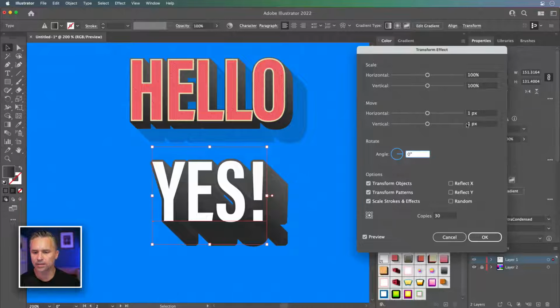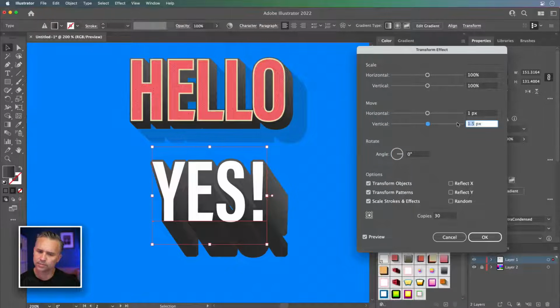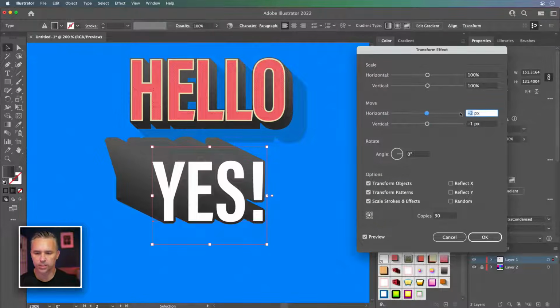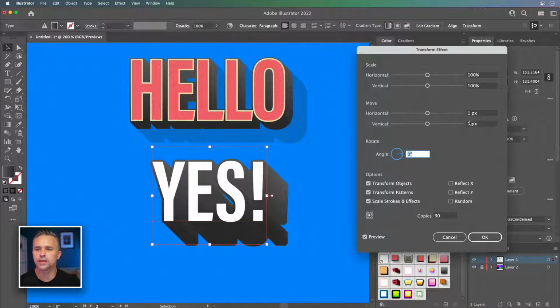But yeah, it's this offset right here. If we want to make this more vertical, we could do 1.5, right? And it's going to stand it up more, right? We could do -1. You get the idea. So it's just creating those long shadows, as you can see, pretty easily. Boom, boom, boom. Anything else we need to do?